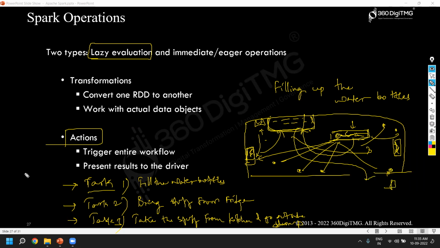Now, what is happening is when you're doing these individual tasks from end to end, you are doing the same stuff again and again. You're repeating the job. You have to get up, roam the entire house to collect the water bottles, go to the refrigerator, open it, put the water bottles in, come back. Again, you go back, open the refrigerator, pick up the stuff, go to the kitchen, hand it over, come back, again get up for the third task. So this getting up, moving here and there, opening the refrigerator, right? This is repetitive.